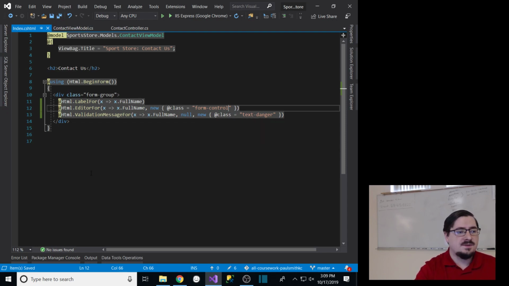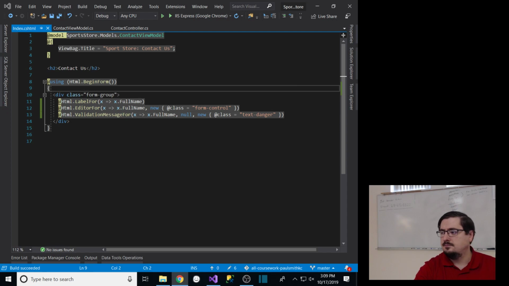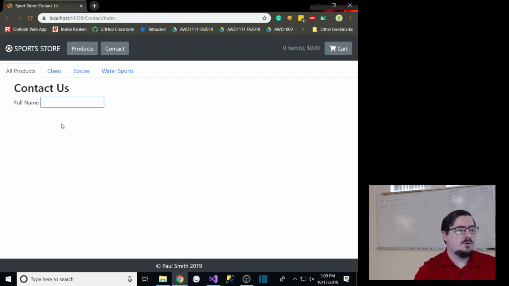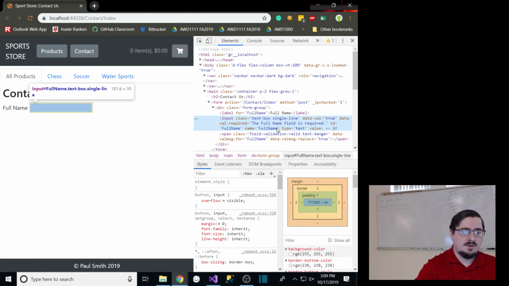So let me show you what the form looks like right now if I write it that way. Notice that it's not styled, right? Normally if it were actually a form control, it would have those rounded corners, right? And it would be down a row. If I inspect it, notice that there's no class attribute on it, right? If you take a really close look, you'll see that there's no class attribute.